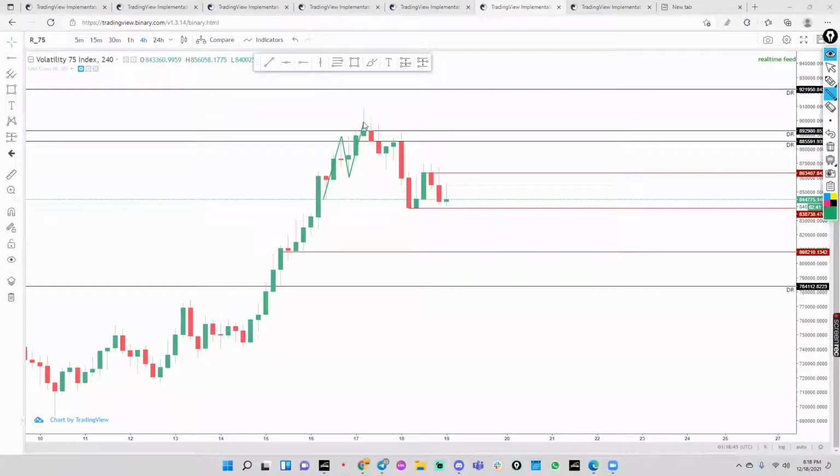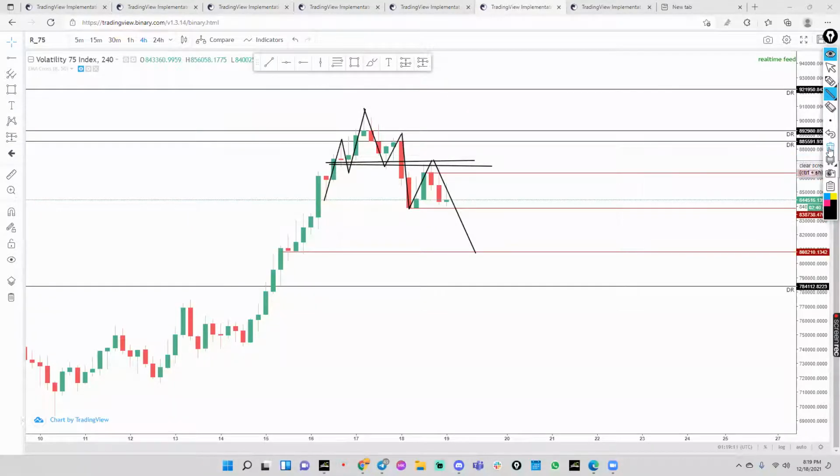Pull back. Let me change this color. If we can use black. All right, so pretty much we have been doing something like this on the H4 time frame. So basically, what I am visualizing on this is that the market did a little break and retest. So the potential is there for it to push towards the downside.